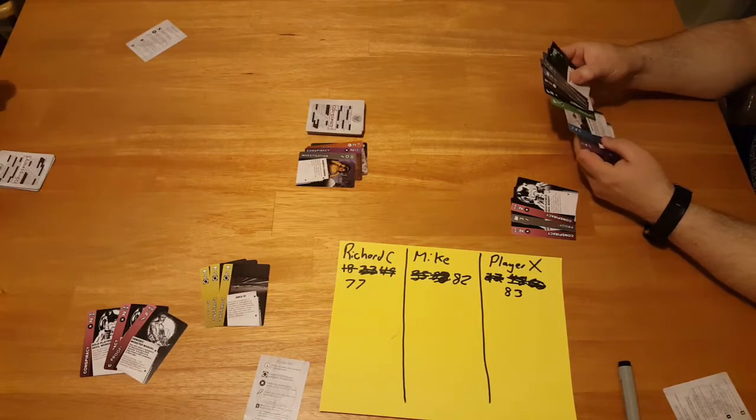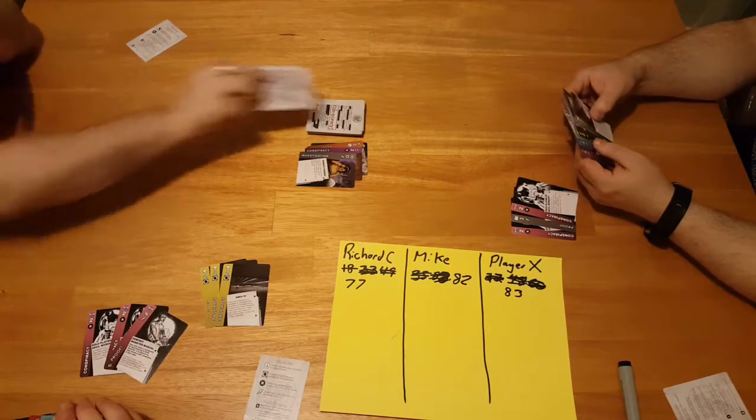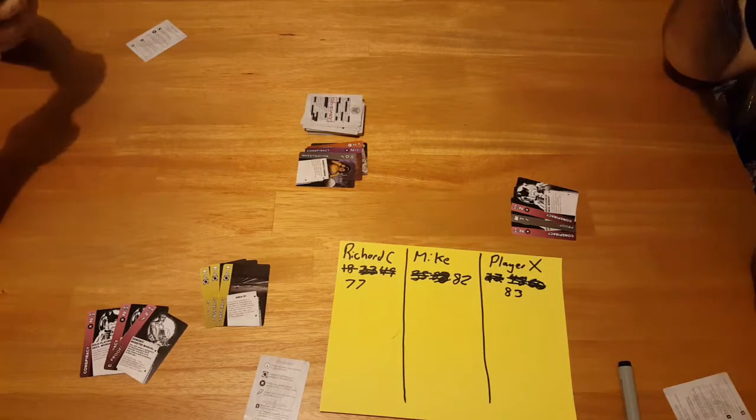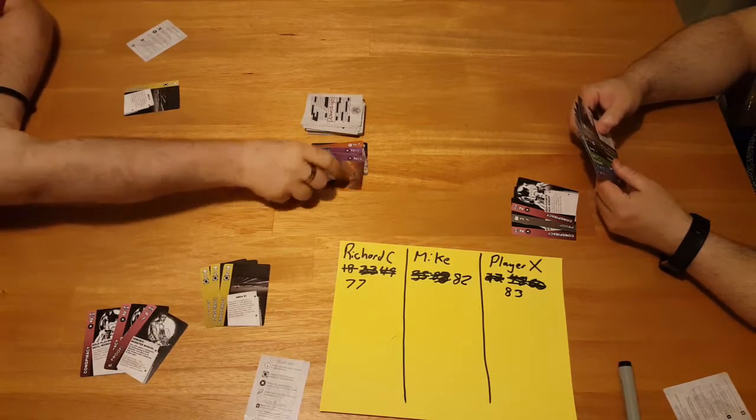Three, keep one, replace the other two in any order. Then you play the secret informant and draw the two anyways. Strengthen conspiracy. And discard.